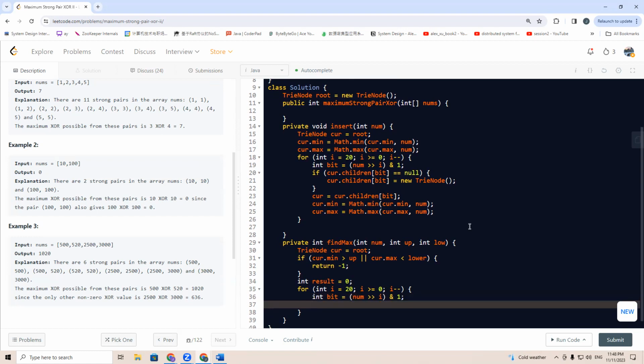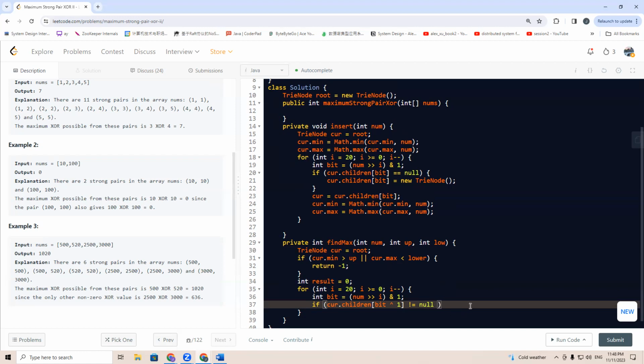So we have to satisfy these 3 conditions. One is our current.children[bit XOR 1] not equal to null, right? In that case, we will go to this current child bit XOR 1 path.